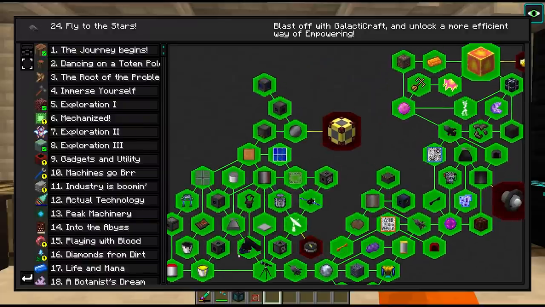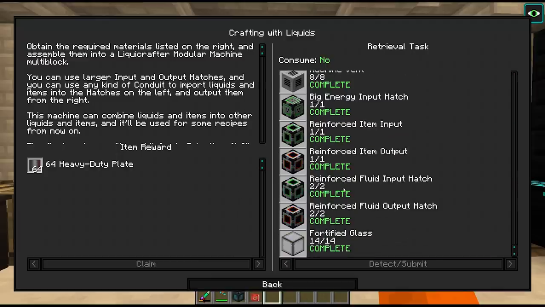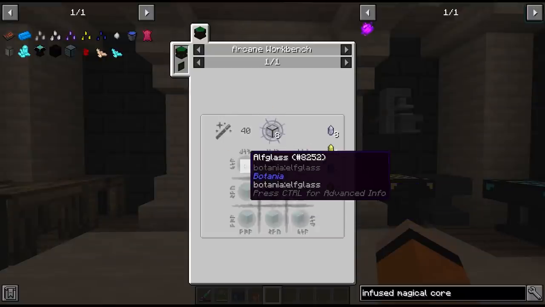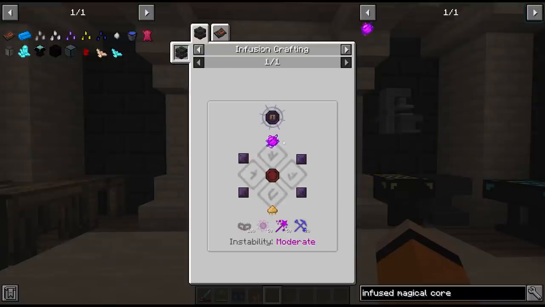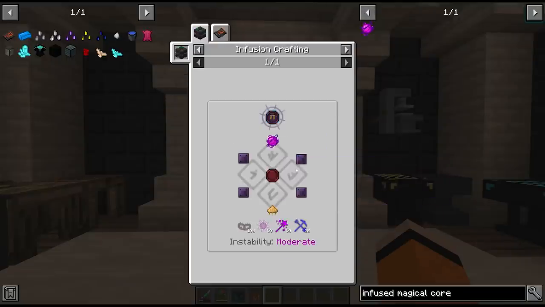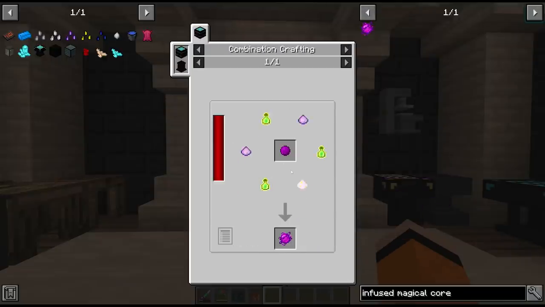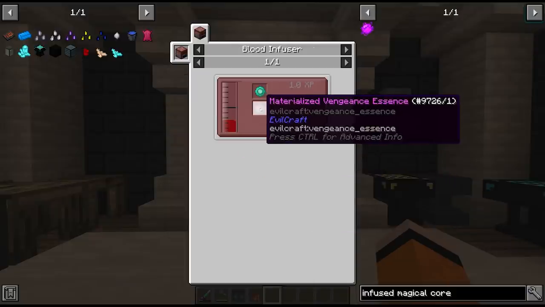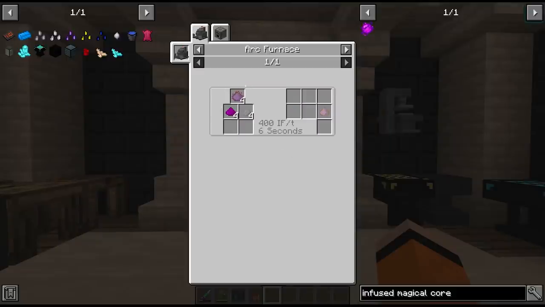But having a look at our Liquicrafter again, the other part that we need for this is a lot of fortified glass. And there's no way for us to fully automate this as it's a Thaumcraft process. We do have the Alf glass on passive, but we do also need Warden sigils for this. And the Warden sigils take blank seals. These are not really an issue. Thaumium plates are easy, magic tallow we have on passive, and infused magical cores. And these, if you'll remember, are made with Garmon Bosia, which is from Vengeance Essence, and this you can only collect manually. So this we'll have to just batchcraft with.